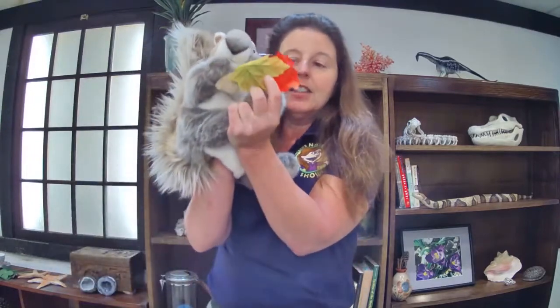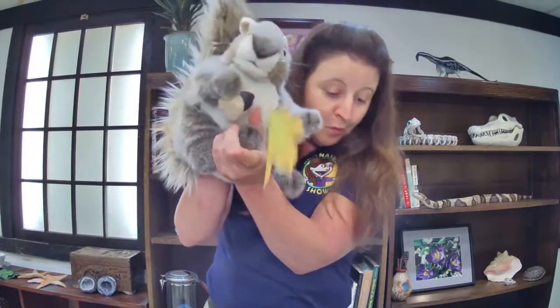And then the leaves do what in the fall? They fall, don't they? They fall off. If I look out my window right now, I can actually see all different colors of leaves. And every time the breeze blows, they come falling down. And that's how the trees get ready for winter.